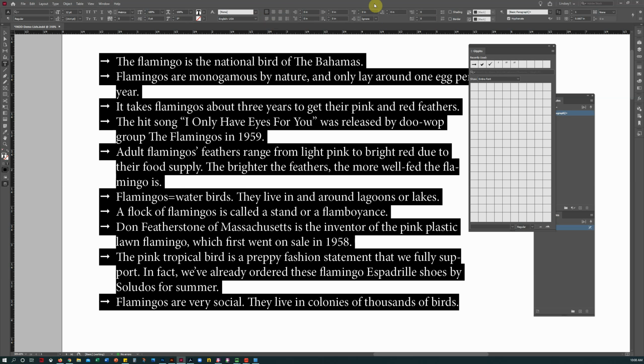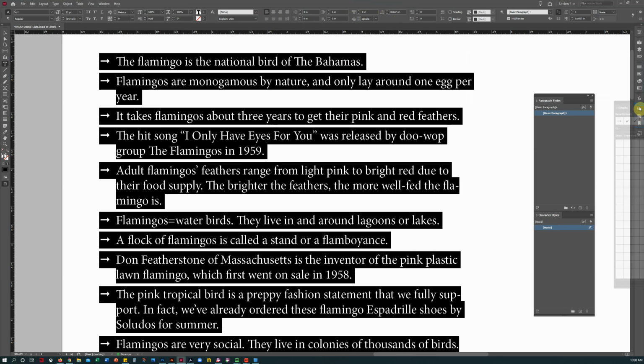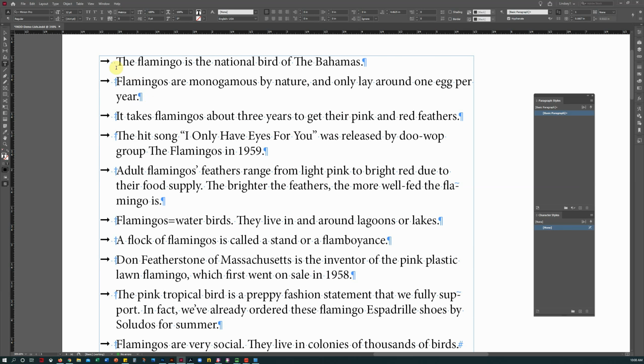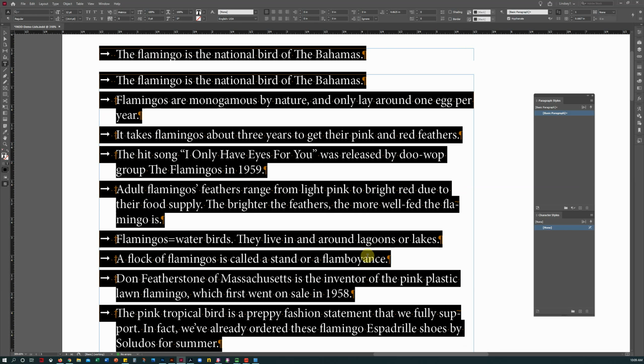And what I'm specifically going to look at are these guys right here. This is space before and this is space after paragraphs. So again, having that paragraph symbol in play is helpful because it's going to add extra space after each one of these paragraph symbols. So obviously I have to select the text I want it to affect.